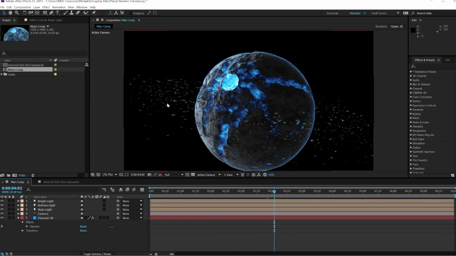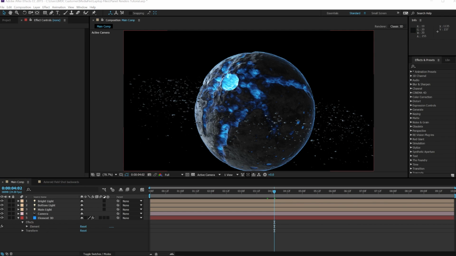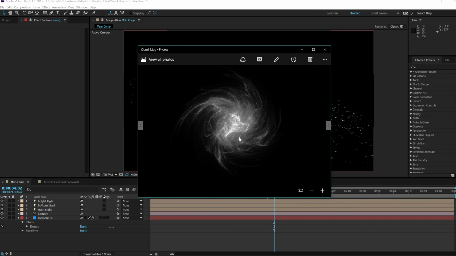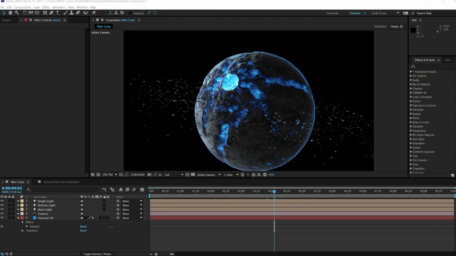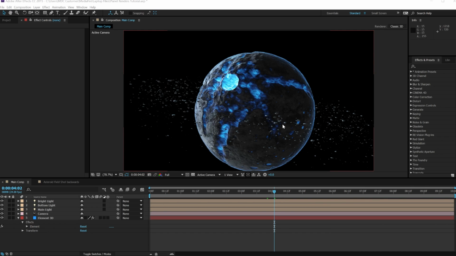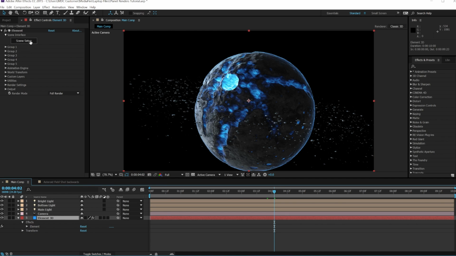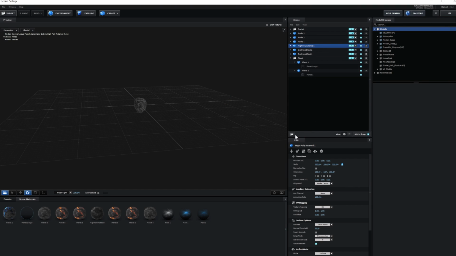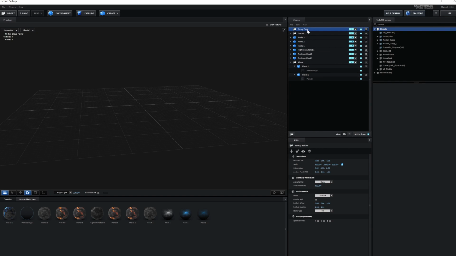Another thing that I added in my render was some atmospheric fog to these asteroids. So what I did is I got a fractal out of Fractalrama, and I used the liquify brush in After Effects to kind of make this spinning galaxy effect. And once I had that, I faded out the center where the planet would go. And so I kind of had this nice looking particle twirl. So once I had that, I stacked multiple layers of this same image to make a volumetric looking fog around the asteroids. So if you wanted to do that, we can go into Element 3D and go to our scene setup, and we'll create a new folder, which is right here, and we'll call this Fractal Ring.